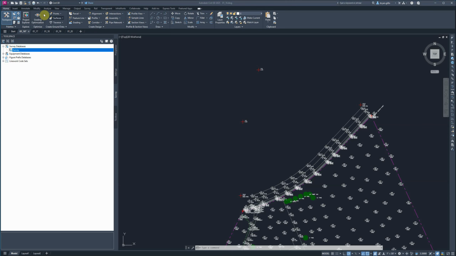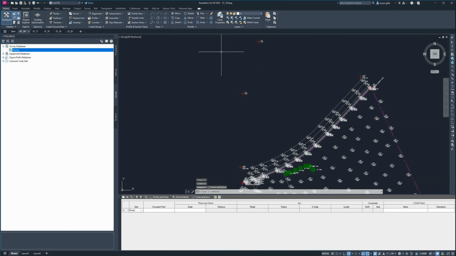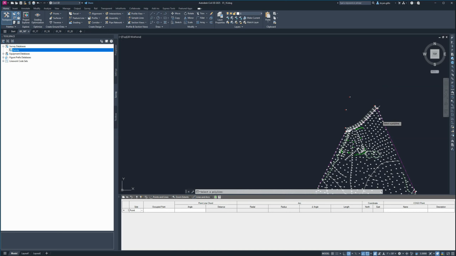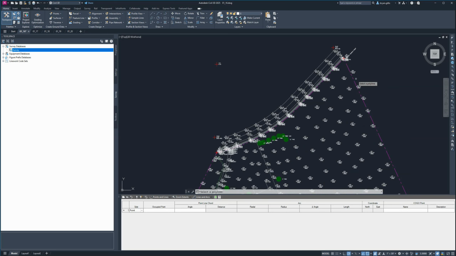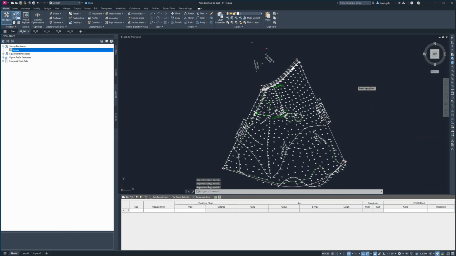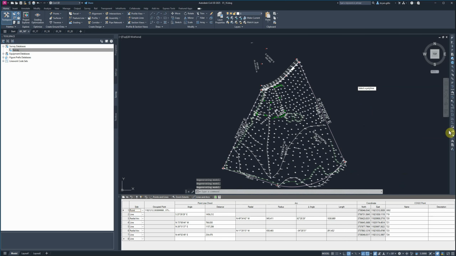We're going to go back into the traverse editor this time, hit traverse editor, and then instead of creating our own, we're going to come down to this option here. It's going to be load from entry, so that's the cube with the plus signs and the arc around it. When you're doing load from entry, it's going to want you to select a polyline in your workspace. So let's go ahead and select this polyline here, the magenta colored boundary in our drawing. So go ahead and click that, and we see that we have our traverse loaded into here automatically.